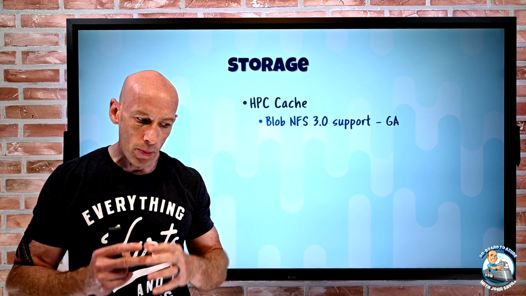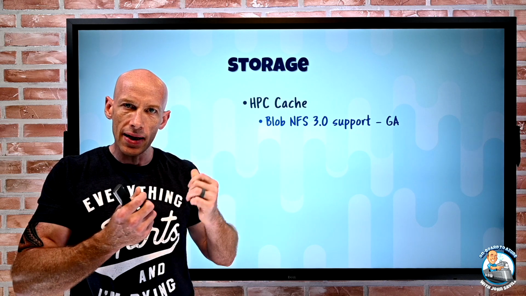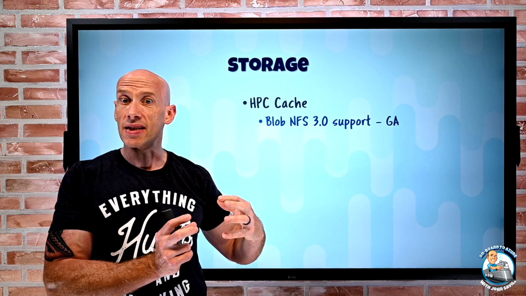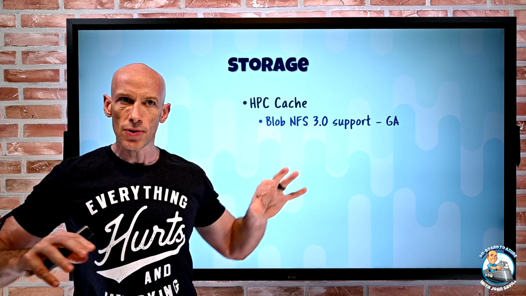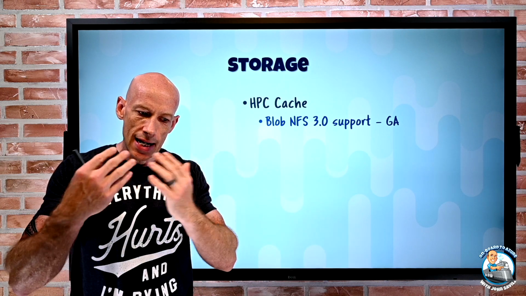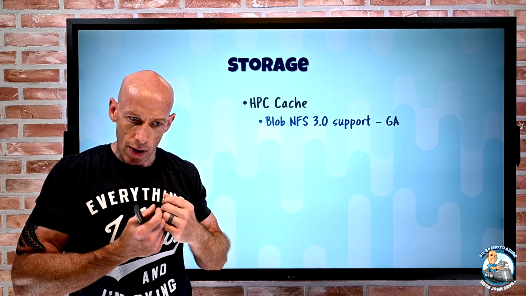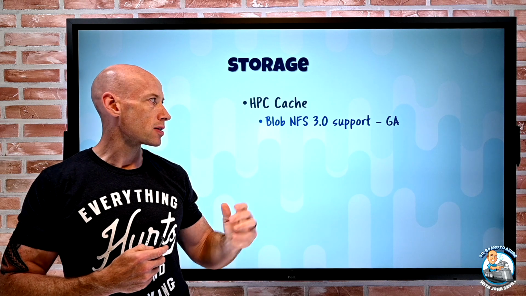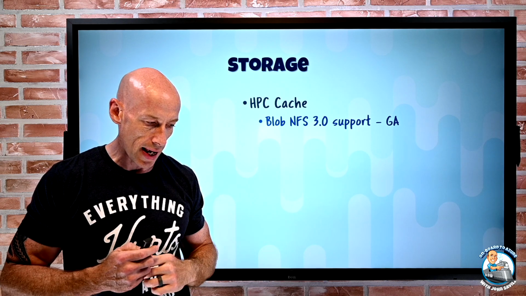Now, the whole point of the high performance cache is it provides, as the name suggests, this high performance capability for high performance compute scenarios. I could have regular Azure Blob, I could have on-premises SANs or NAS devices, Azure NetApp files, all these different types of storage. And basically this service fronts that. It gives me this aggregated namespace, so a single directory structure, but gives me very, very low latency interactions with that, which then goes and talks to the back-end storage. So it's going to give me a better overall experience. So now it can also integrate with Blob NFS 3.0, that's now in GA.